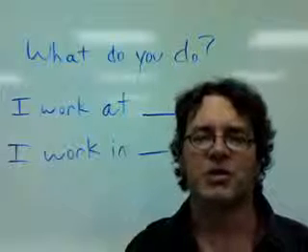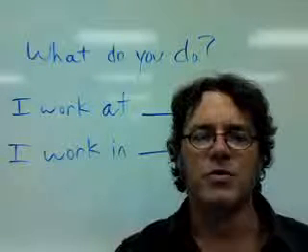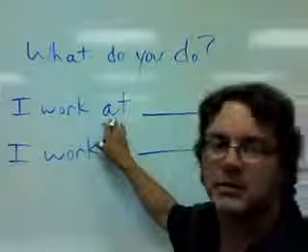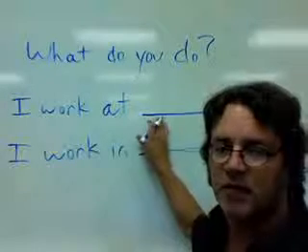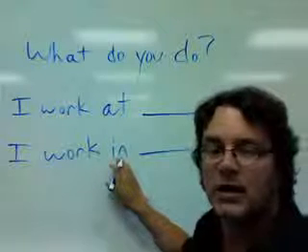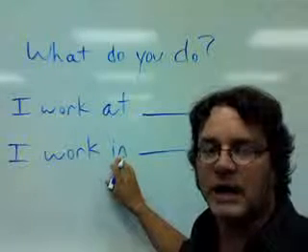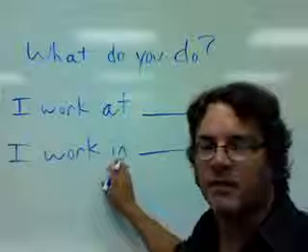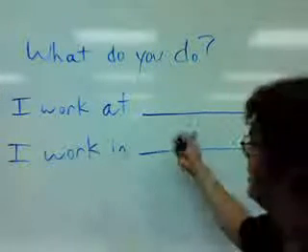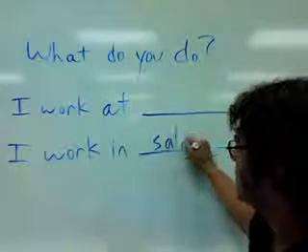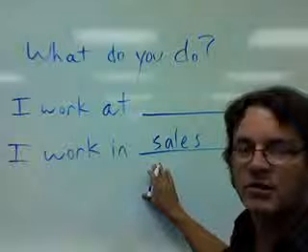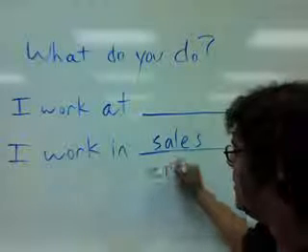A similar question is, what do you do? Your answer, I work at, and then the name of the company. Or, I work in, and this would be the area of work. For example, if you're a salesperson, you can say, I work in sales. If you're a teacher, you can say, I work in education.